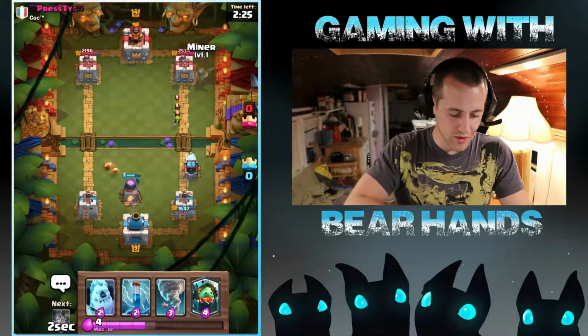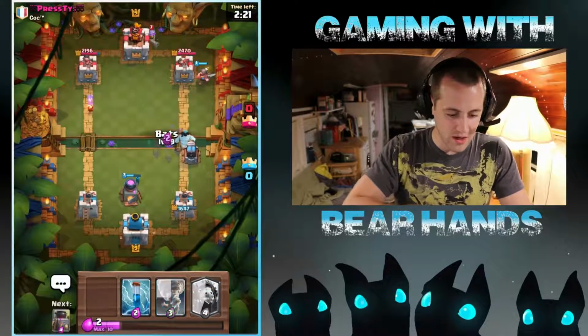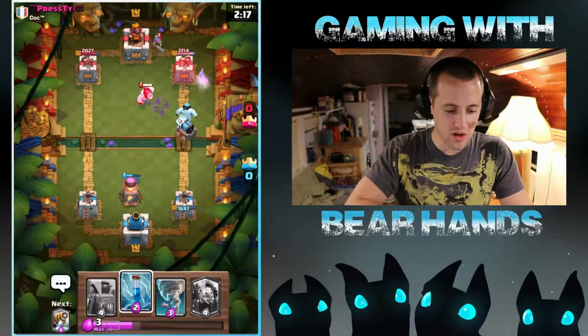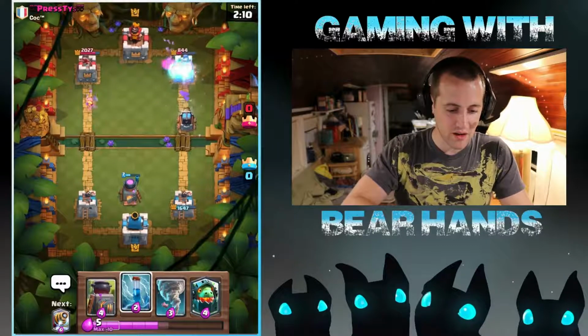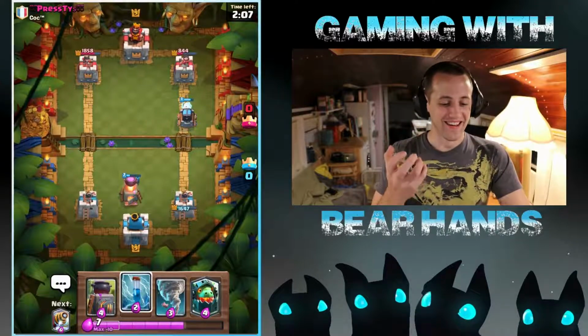Now, here's what I'm going to do. Those are going to die. I'm going to throw this down. And then I'm going to go bats. And as this comes over the river... Okay, that was a good play on the Ice Golem. Oh, I got my zap ready. Oh, it kills the Musketeer as well!